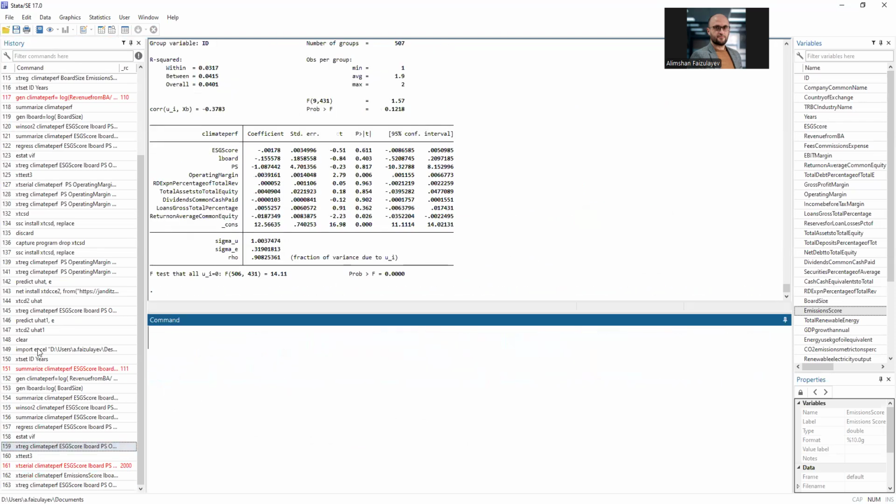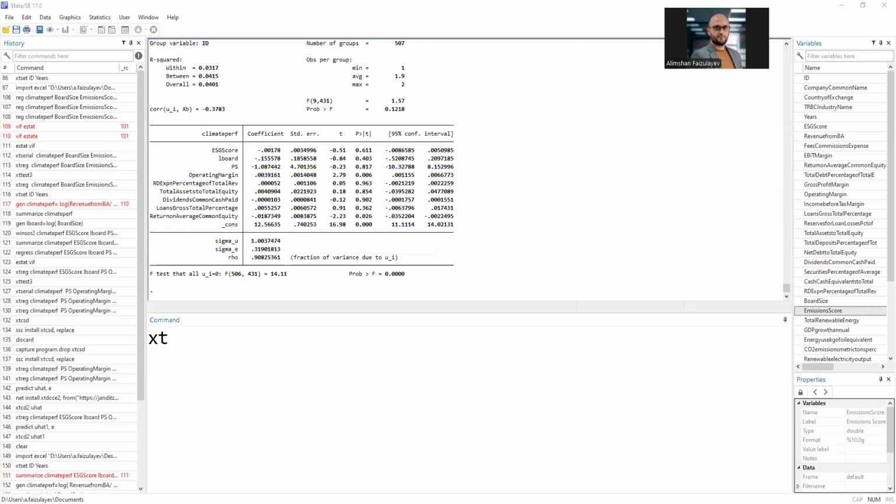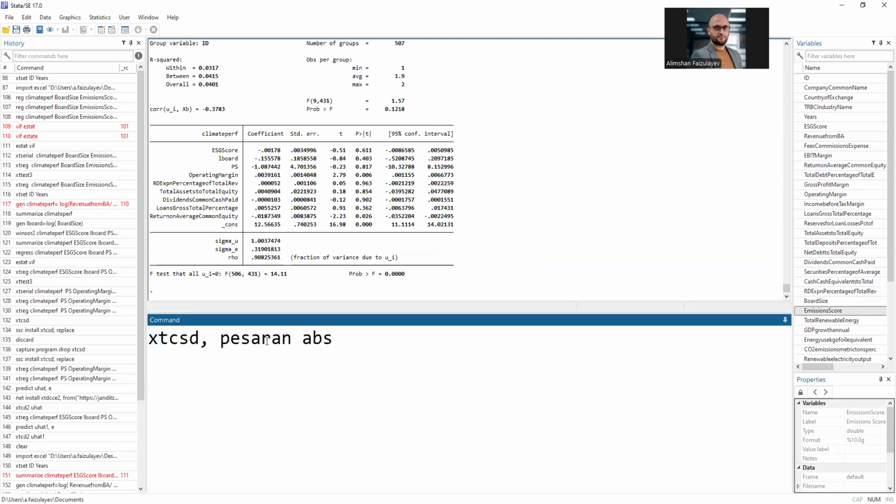And if you wanted to use, let's say, the Pesaran test, xtcsd, I think it's like this. We'll have an error, because Pesaran is for strongly balanced panel data.